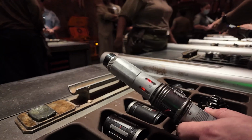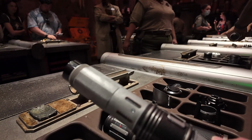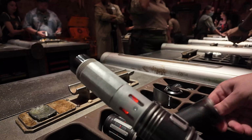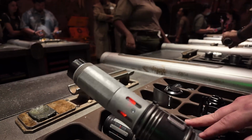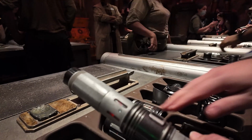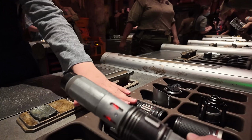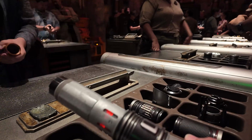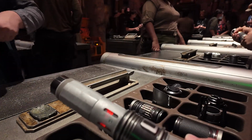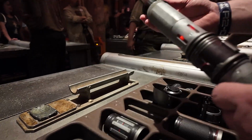So, next step, we're going to go ahead and pick our grips. 4 options for your grips in columns 1 and 2. You're going to need to pick 2 of them, because one of them needs to go on the top of your saber, the other needs to go on the bottom of your saber. Now, it doesn't matter which ones you pick, and it doesn't really matter which side you put them on. The one thing that does matter here is how you put them on. Yours have the big silver rings on them. Those big silver rings go towards the center and touch the switch. Yours also have the big silver rings. Those rings go towards the center and touch the switch.